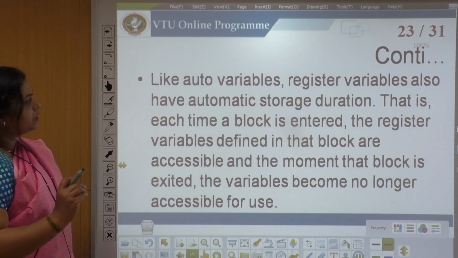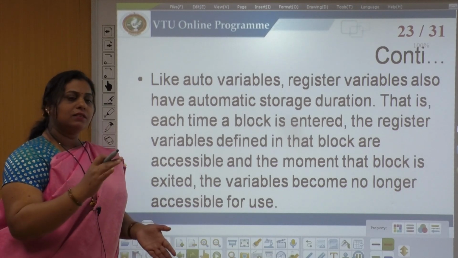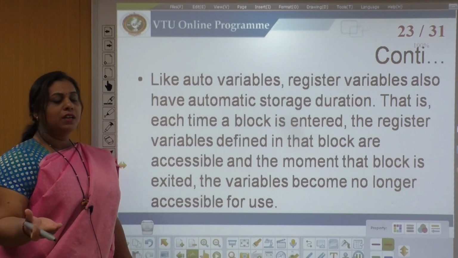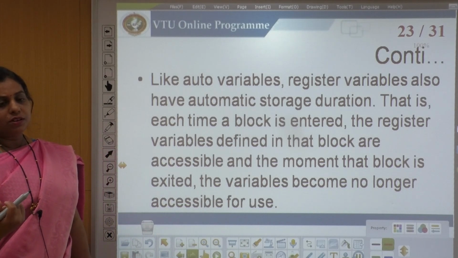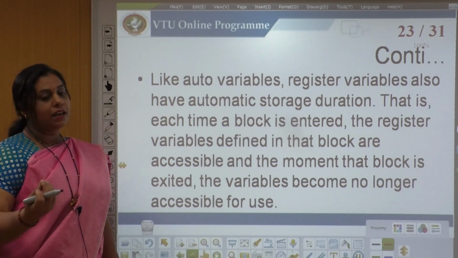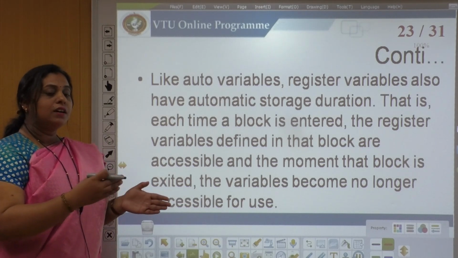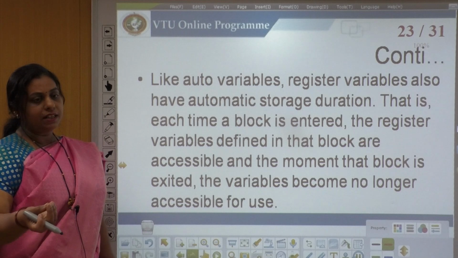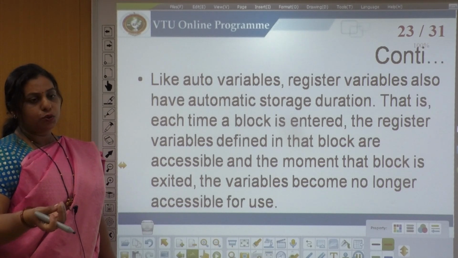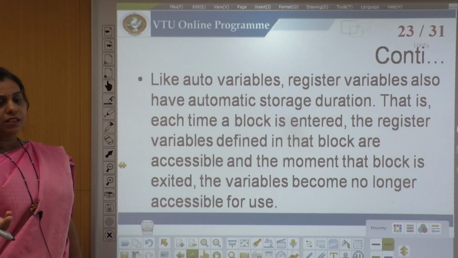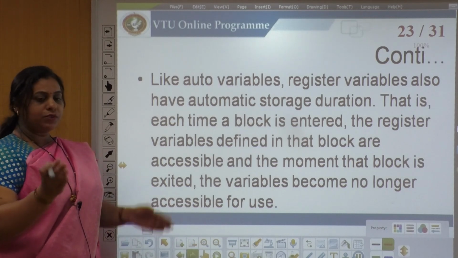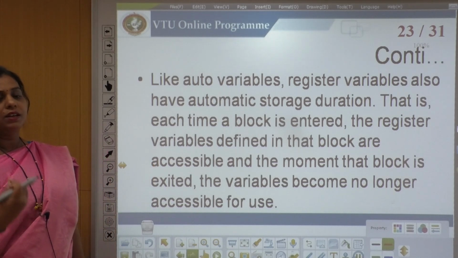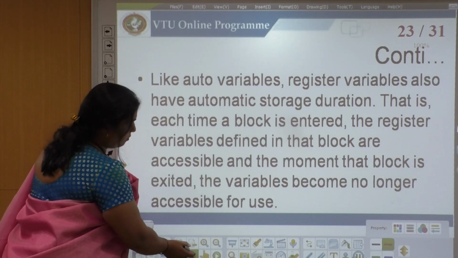So when it comes to the auto variables, as I said, as soon as they enter a block, their life starts. When they come out of that particular block, at the moment you are exiting from the block, their existence will no longer be there, right. Now registers, I may request to store the information in the register. If the request is rejected, automatically they are converted into auto variables. As we know, the automatic variables will have their life within a particular block. Entry into the block, their life starts. When you exit out of the block, their accessibility is stopped there.